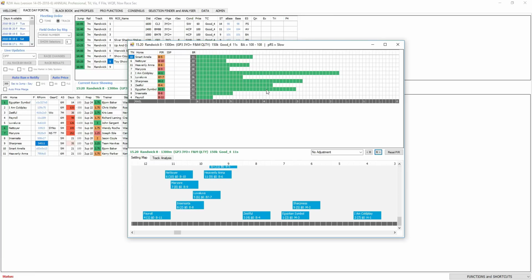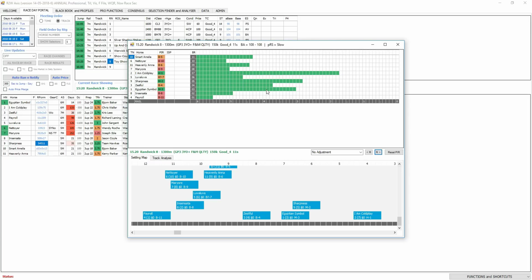The Toy is much better on wet ground. Has trialled well if she pushes forward from a wide gate. She did show a bit of speed in the trial, but it was a very slowly run trial. She can be dangerous. Insensata gets the negative rider, and up to 1400 metres is a bit of a query off her 1200 metre runs. Can settle closer, and at best can certainly feature.